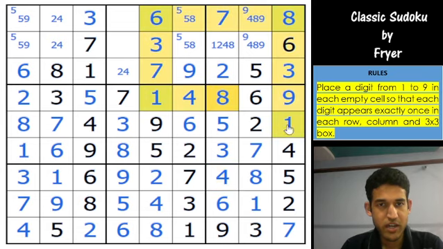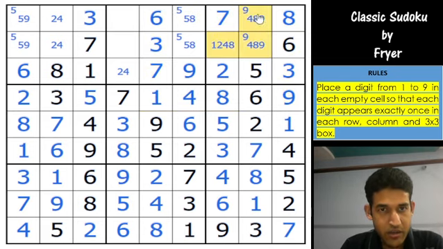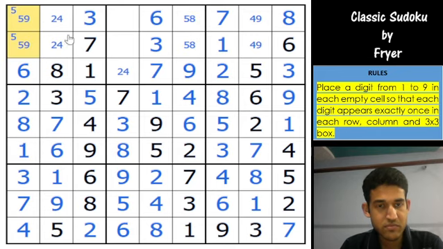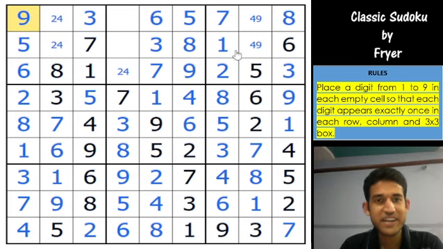Let me just remove the colors now. Okay. And we can complete this box. 3, 6, 8, 2, 5, 7. So which means this has to be 1. And that becomes a 4, 9 pair. Just tidying up the pencil marks a bit. Okay, 5, 8 can be resolved because of this 8. So that becomes 8. That becomes 5. That becomes 5. That becomes 9. That becomes 9. That becomes 4.